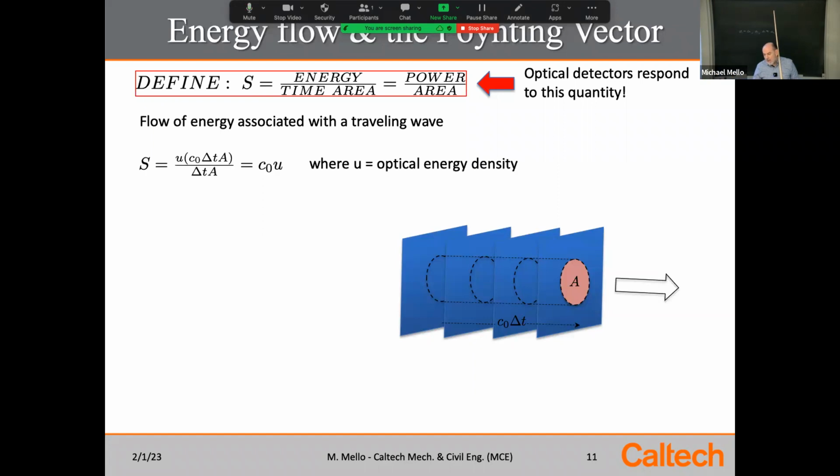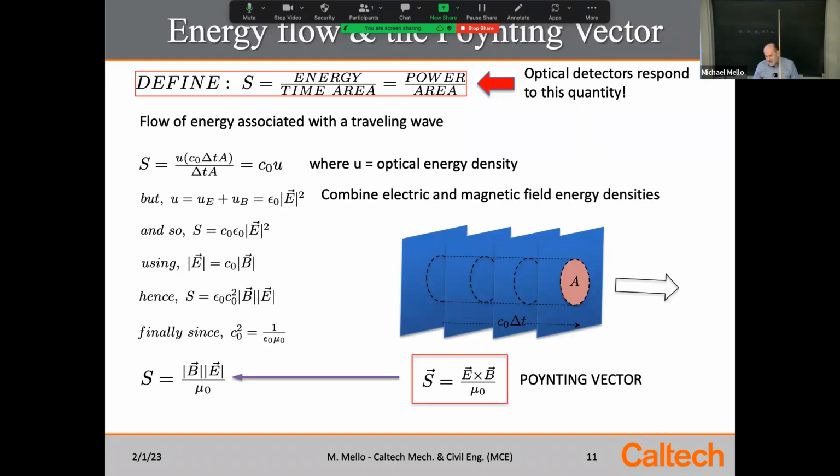Now, I hate this slide, but I have to have it. It's obligatory, because if I don't talk about it in some way, shape, or form, we lose an important piece of the story. You had to have learned your E&M somewhere, and you had to have heard of the Poynting vector, E cross B, okay? Why the Poynting vector is so important is because what it measures is power per unit area, or energy per time per area, impinging on a surface, optical energy. That's why it's important.